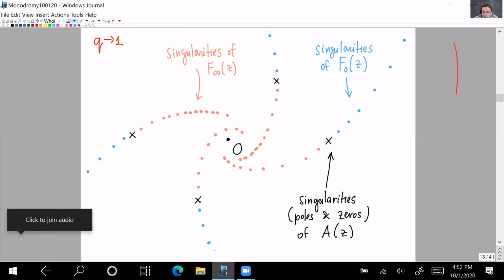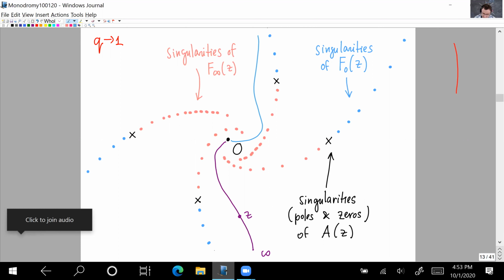So there'll be blue things in this picture. Conversely, for the solution that's holomorphic near infinity, its singularities will be geometric progressions starting from the same singularities of the matrix of the coefficients, but now going to 0. And so as my q goes to 1, these two chains of singularities will condense into a cut. If I'm interested in the monodromy around this path from 0 to infinity, I have to keep my variable z here, and then take the limit q to 1, and I see the transport on this path. If I keep my variable z in some other place, I'll see the transport along some different path.